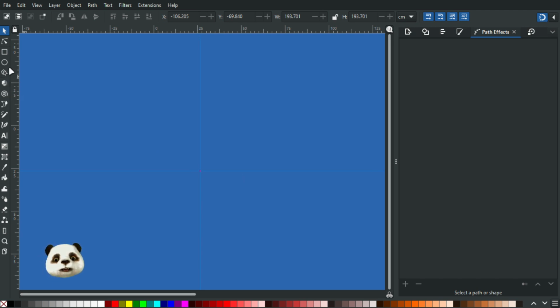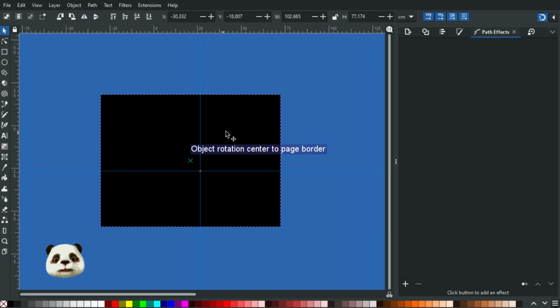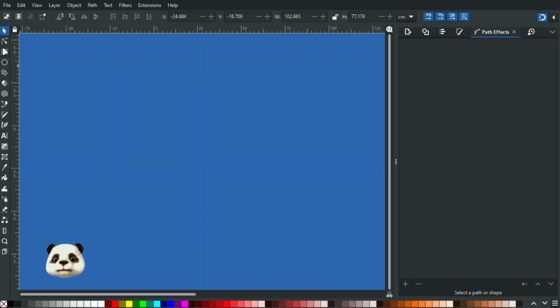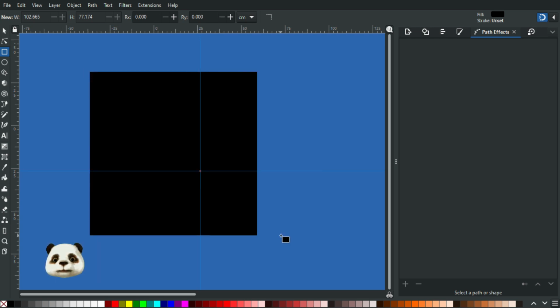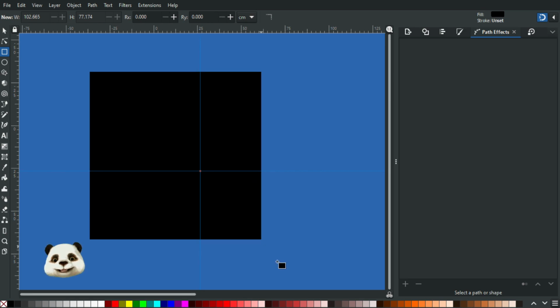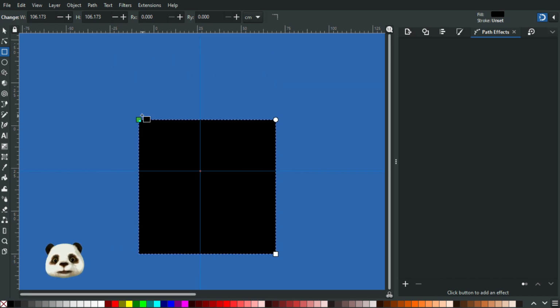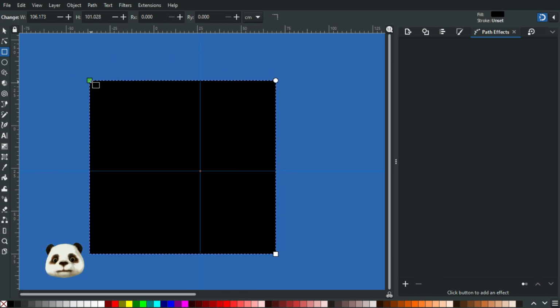So, just to demonstrate, let's create any shape, or let's make a rectangle. I can make a rectangle, a square. So I'm making a square, and as I'm making this square, I can see that I can change its dimensions really easily.